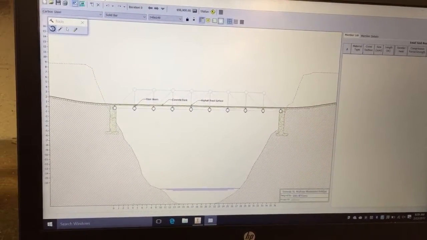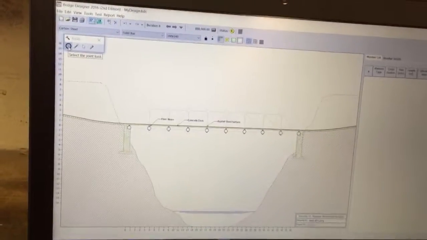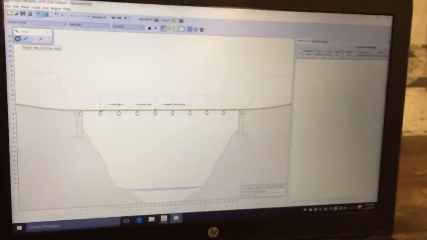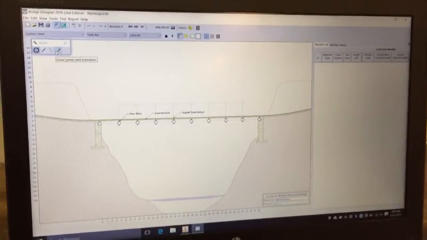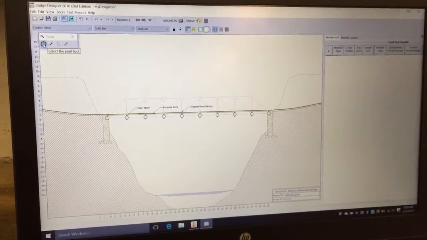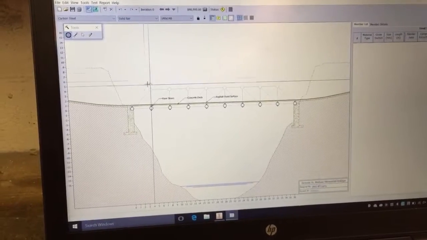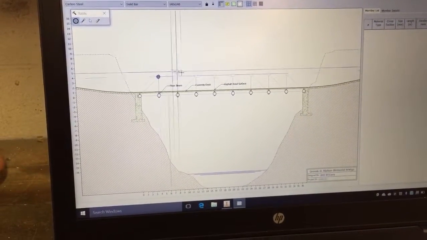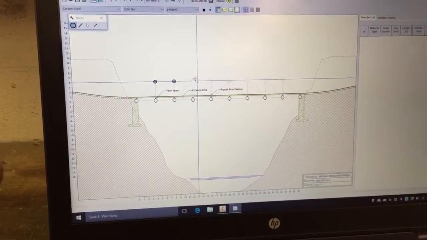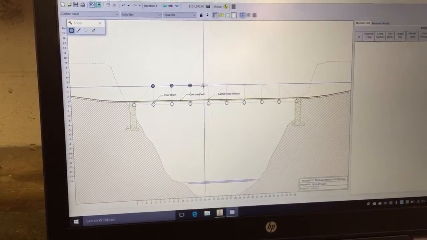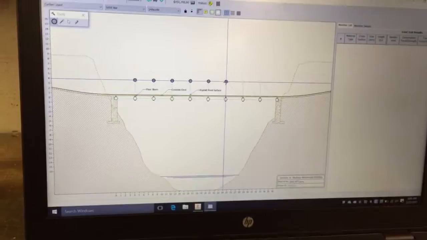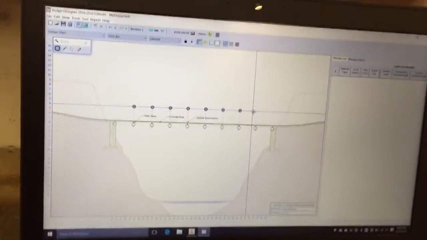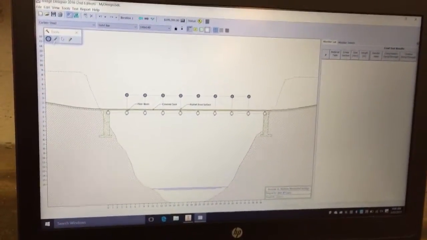Now you'll notice up here we've got this toolbar that has joints, members, and then we can select or erase the joints and members. So first off, let me put some joints. I'm going to highlight that. Notice this is a template, so I just want to go in and fill in this template here. Real easy. We'll click all these. I'll get these joints put on this bridge.